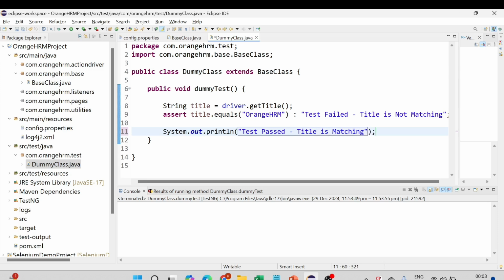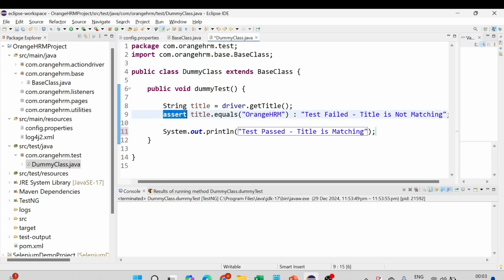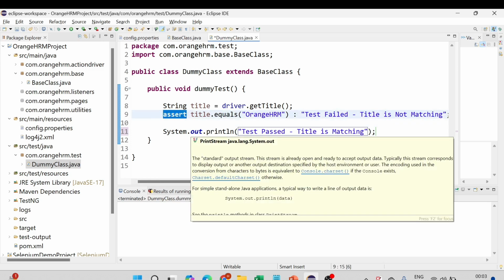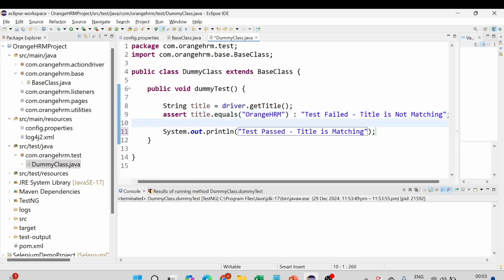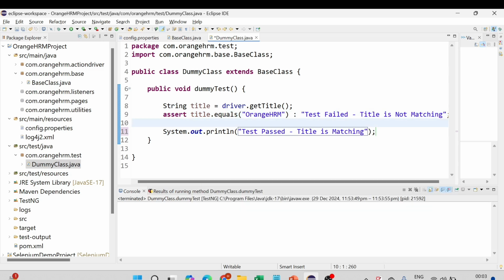If it failed, then this part will be executed: "test failed, title is not matching". This is the assert keyword in Java. We can use TestNG as well, that we are going to discuss in coming days, when we create different test classes and test cases. So if this condition is passed, then it will execute System.out.println test pass, title is matching.